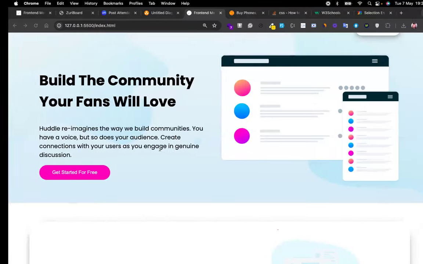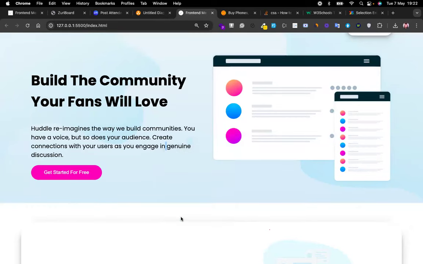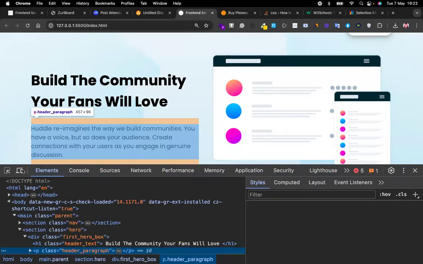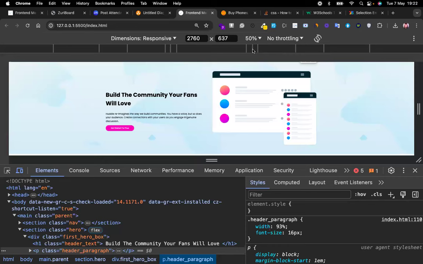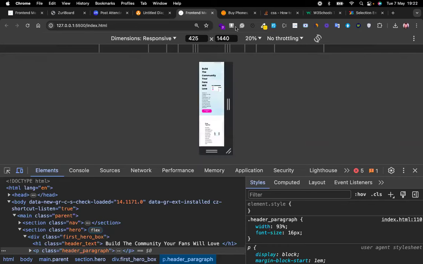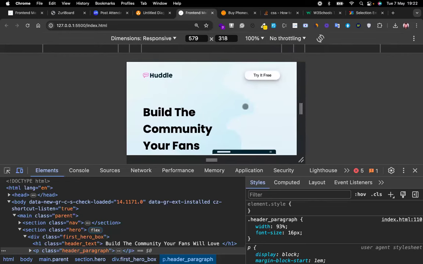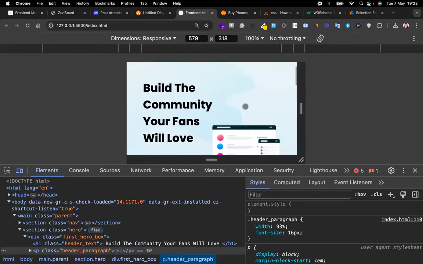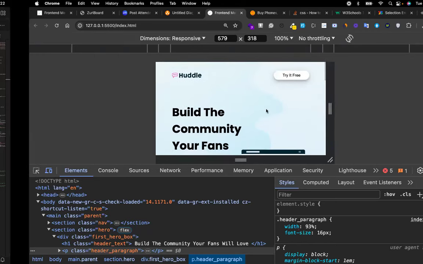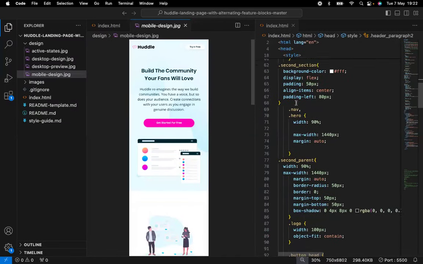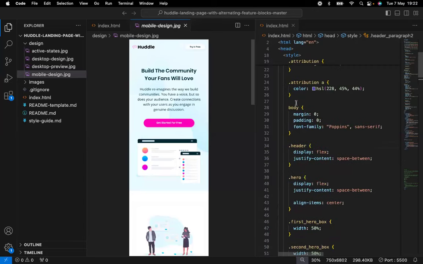One good thing about flex property is, let me go to the mobile for this. Let me say from here, 100%. If you look at this now, it's not mobile yet. One good thing about flex property is you can style your mobile easily.